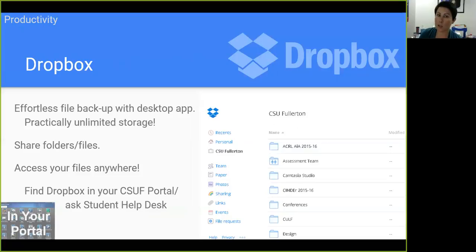And again, you can access your files anywhere, kind of like with Google Drive. And this is one of those kind of out of sight, out of mind things. You don't even have to worry about it. It's just happening every time you save something. It's been a lifesaver since my computer has crashed twice since I started here. But both times, 99% of my files were in Dropbox, so I didn't have to worry about it. And then when I logged in on my new computer, my new hard drive, it automatically repopulated my hard drive with all my files. So that was a really nice thing.